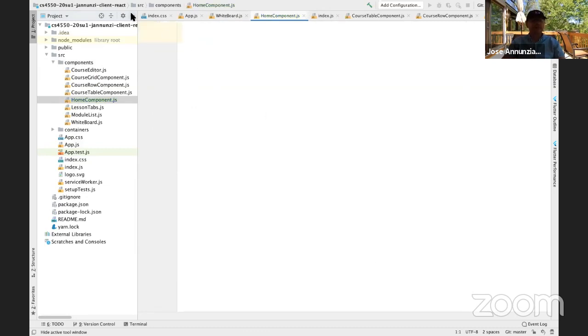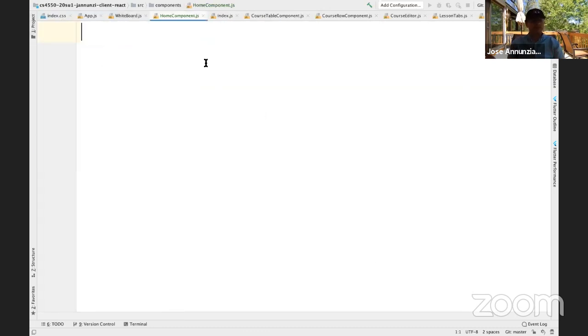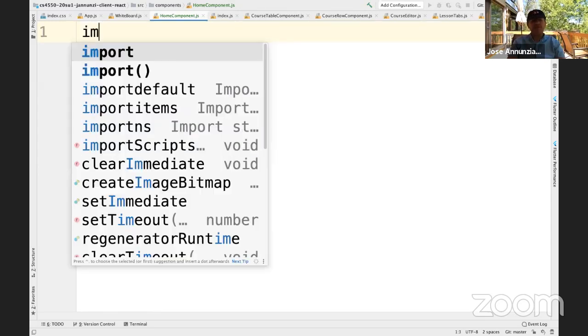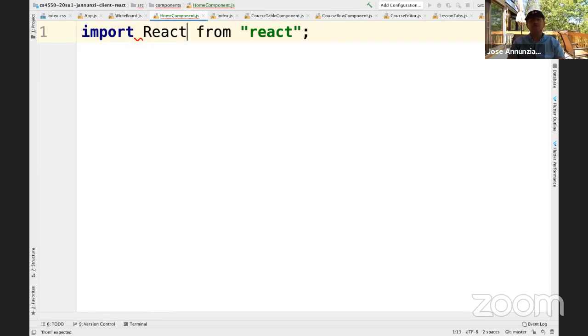And depending on whether the home component is stateful or stateless, does it have to maintain state or not? It depends whether you're going to use a function or a class, right? Yesterday we talked about that. So here I'm going to assume that my home component doesn't need to maintain any state. So I'll implement it with a simple function. I'll call it home component.